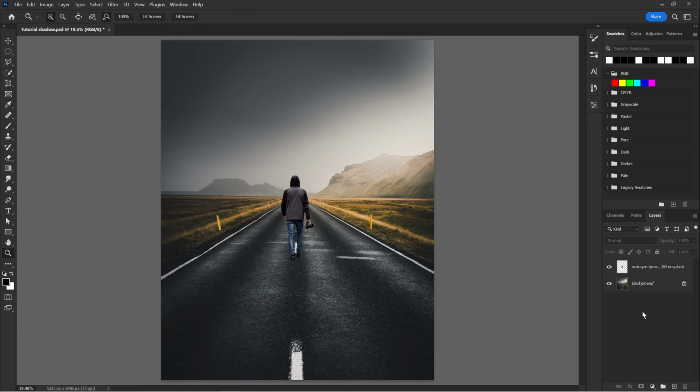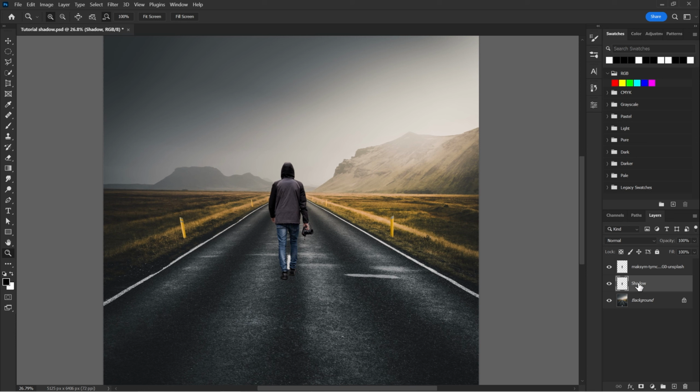Hello, I want to be showing you how to add a shadow onto your subject. Now the first thing you have to do is go to your layers and then duplicate your subject by pressing Ctrl J on your keyboard. And then after you've duplicated it, you can double click its name and name it something like shadow, because this will let you know that's the shadow for the subject, and then drag it below your main original subject layer.